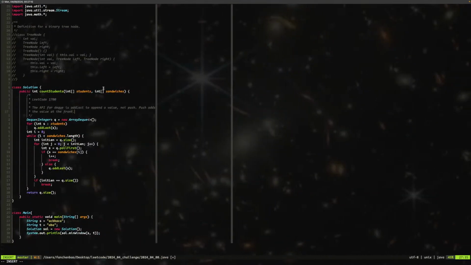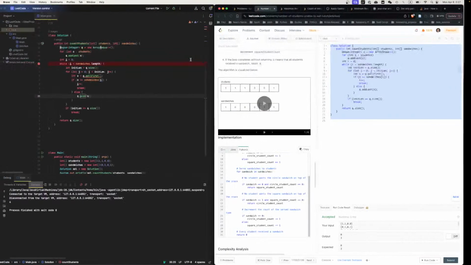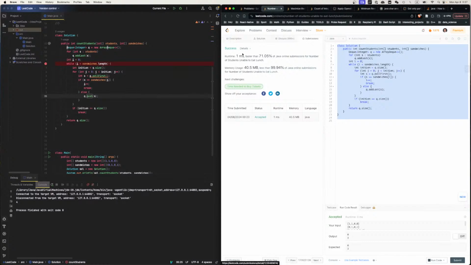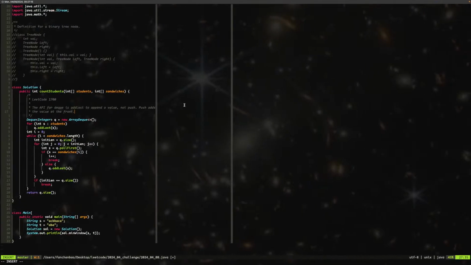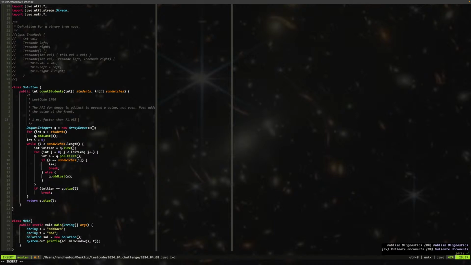Yeah, so this is a bad solution. It should be the counting method is the best one. Time complexity could be O(n) squared in worst case.